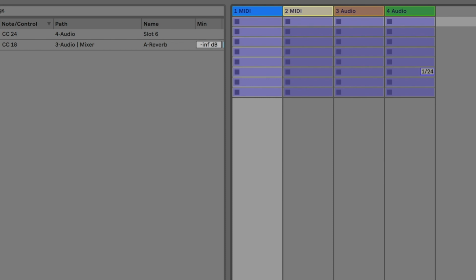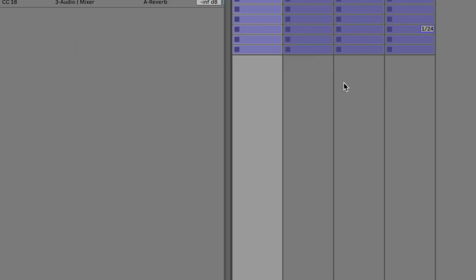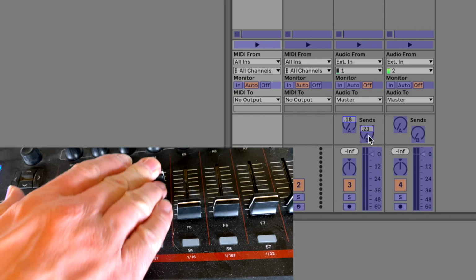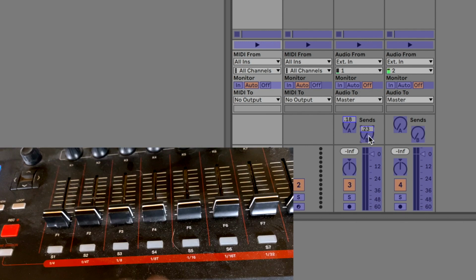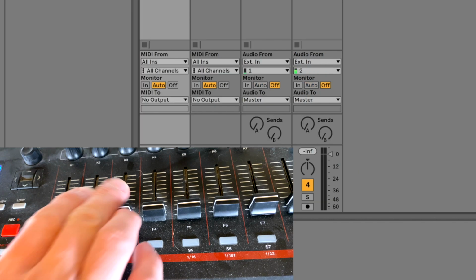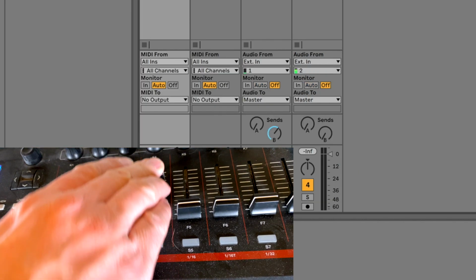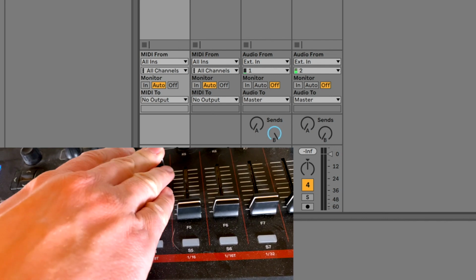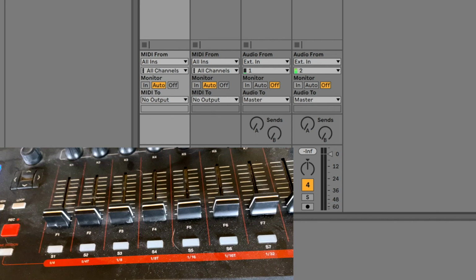Now, MIDI Learn is great because you don't even need to necessarily know what it's doing. So again, if I just want to assign this in Ableton using MIDI Learn, or let's do another one. I'm going to assign this one to this slider right here. And now it's mapped. So now when I get out of MIDI map mode, when I move this slider, whoops, wrong one, it moves send B. And I don't even really need to know what that does. So MIDI Learn is great in that sense.